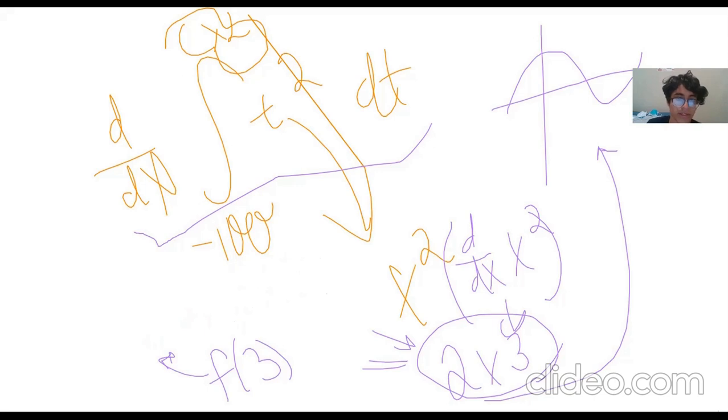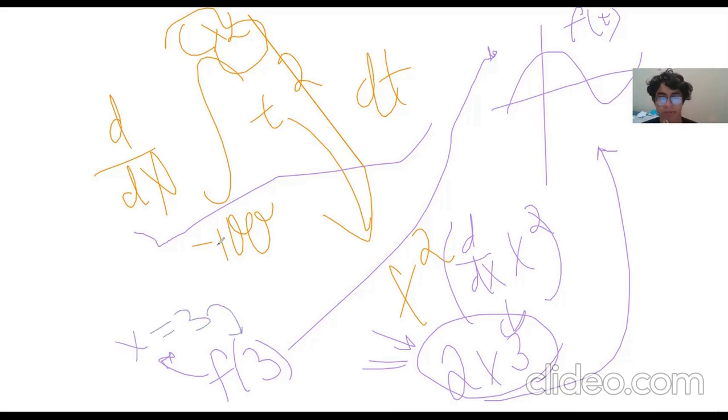Yes, this is more common. It'll ask you what is f of 3, but then it'll give you the graph of this. And this is f of t, and it says, okay, maybe it says this is in x equals 3 is what's happening. And you have to realize that this x came from the idea of the FTC2 rule dropping down the x. Then you have to remember that this whole chain rule thing happened and whatnot.